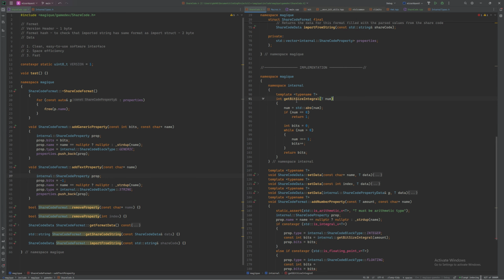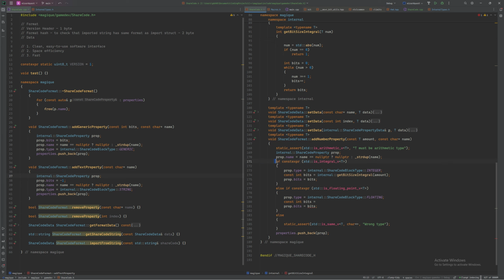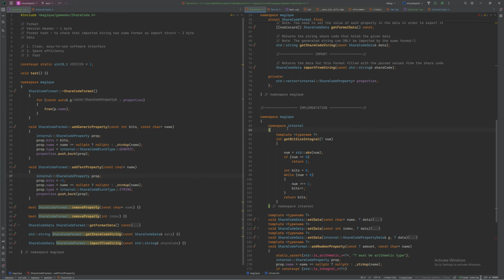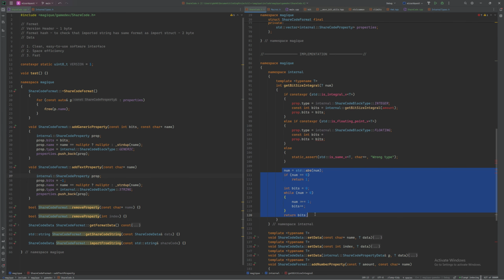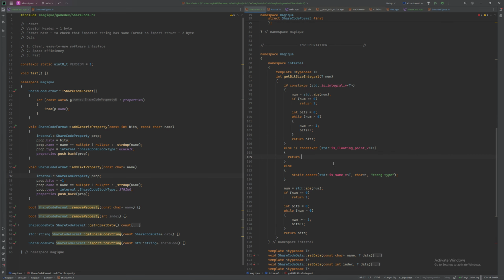I mean, it's templated. What am I doing? Ah, templates. Templates, nice. Turn size of T times 8.